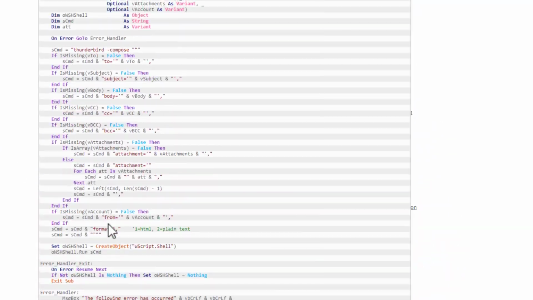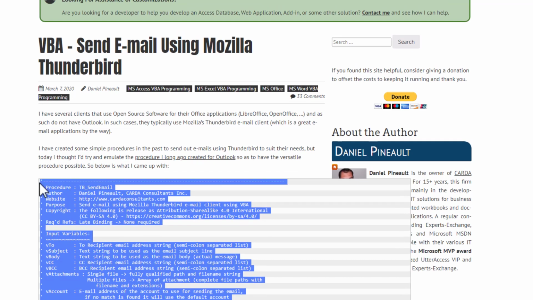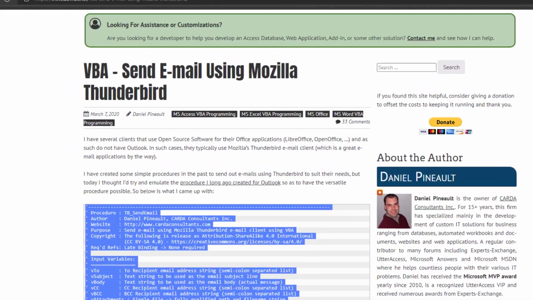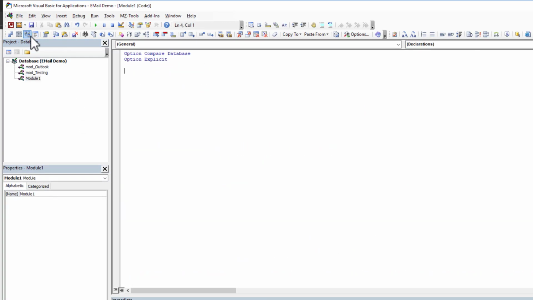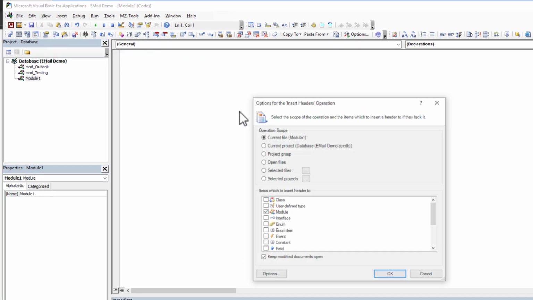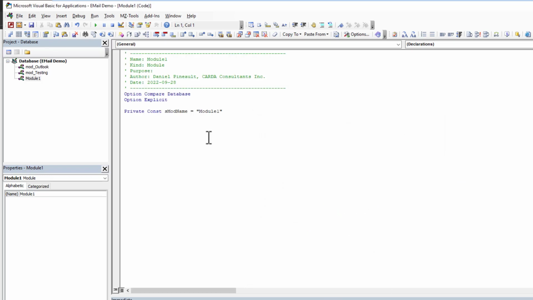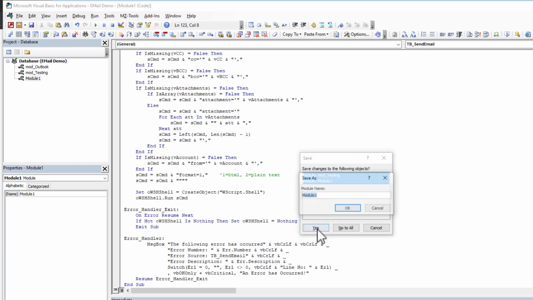Okay. Let's come back up here. Let's work with this. Let's copy it. Okay. We come into Access in this case, but it could be Excel. It really doesn't make a difference. We insert a standard module, and I'm always going to insert my module header, and then below it I put my function. Now, what is this function doing? Oh, yes. Let's give it a name that makes sense.